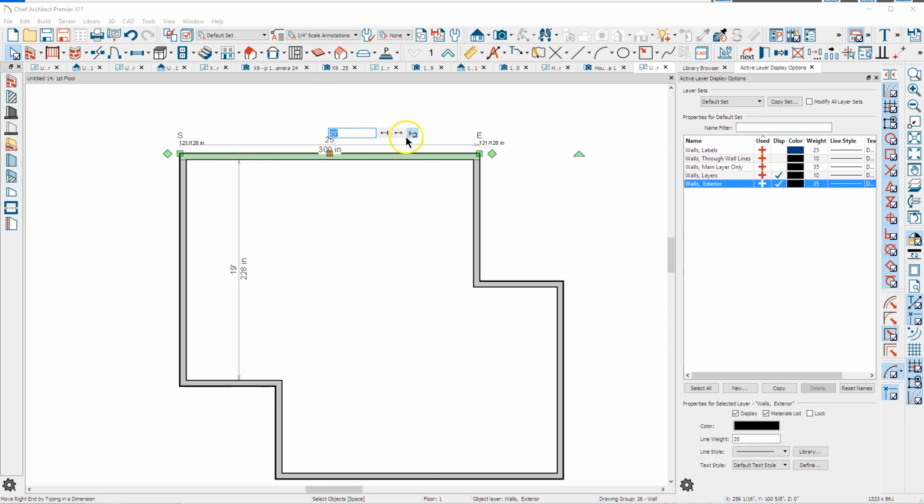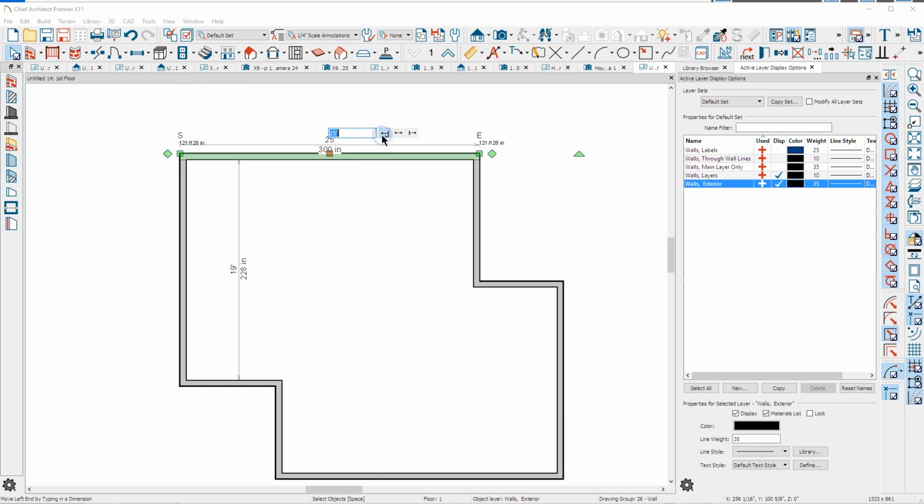These controls, I'm fairly sure that all the Home Designer stuff has these things. I can move the left end, I can move both ends, or I can move the right end. The right end is the default. That's what normally moves. Let's say I want to make this 26 feet and I want to move this end over here.